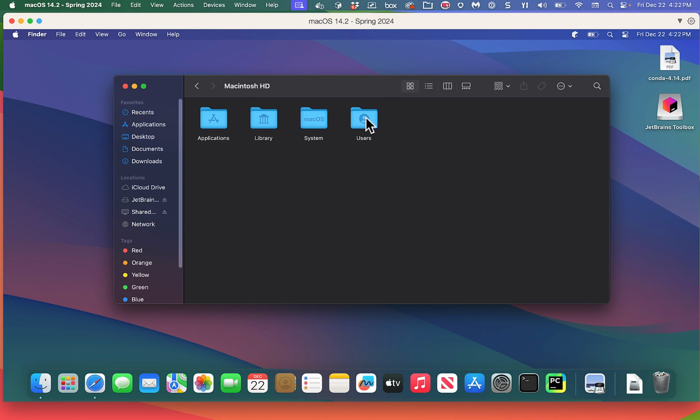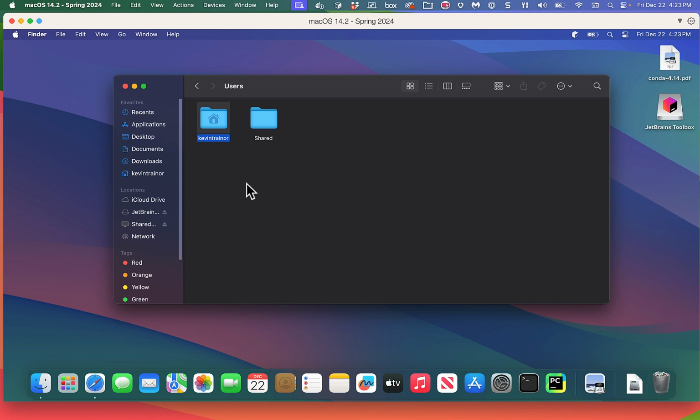So now let's double click on users to open that and then find your username. Then just drag it over here. See how you can bring it over here and put it just where you want. I usually put mine right under downloads and let go. And so now it's still over here. You didn't lose it here.